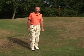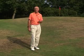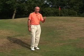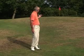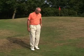The lob shot. A high trajectory with a soft landing flight. So the ball sits on the green and only releases out probably 10 or 15% of its total distance maximum. A shot that's played really when you've got a bunker between you and the flagstick, maybe a hazard, or you've got to, like in this instance, have a bump or an elevation in front of you. Let's look at how we play it.